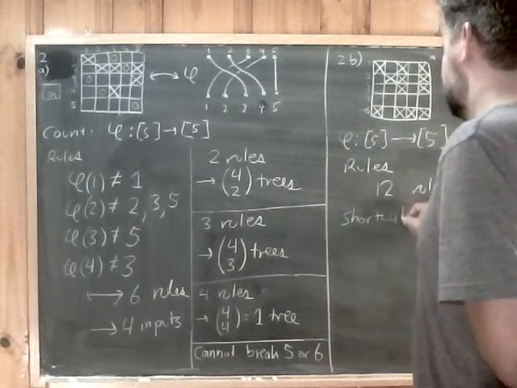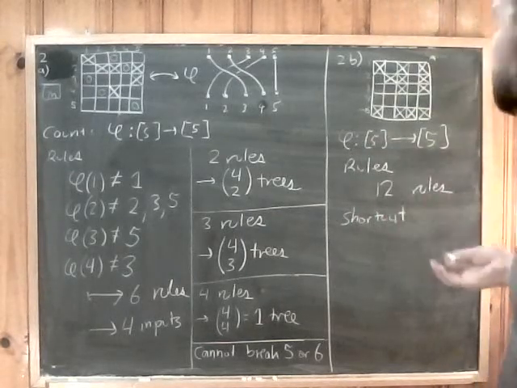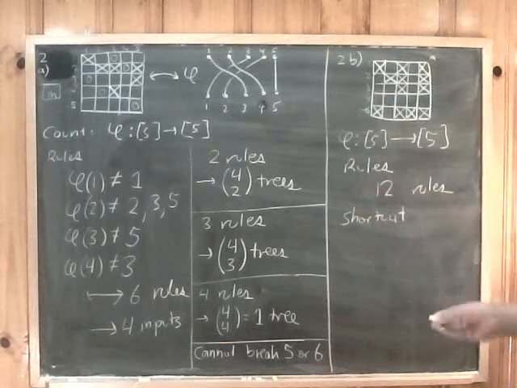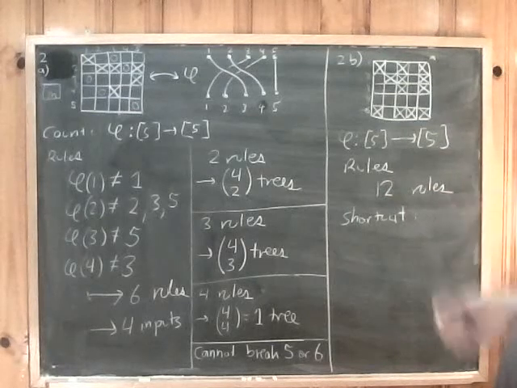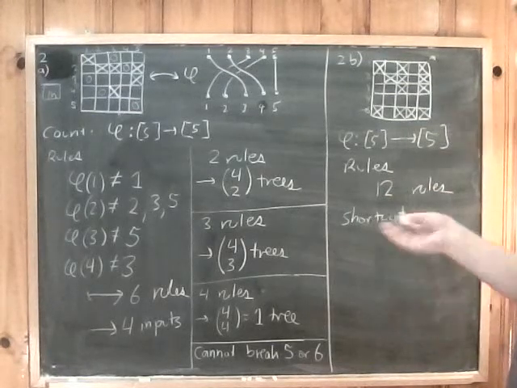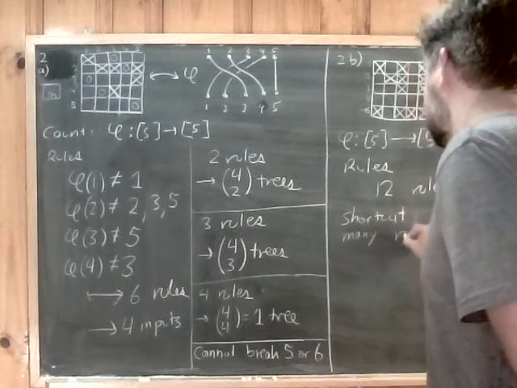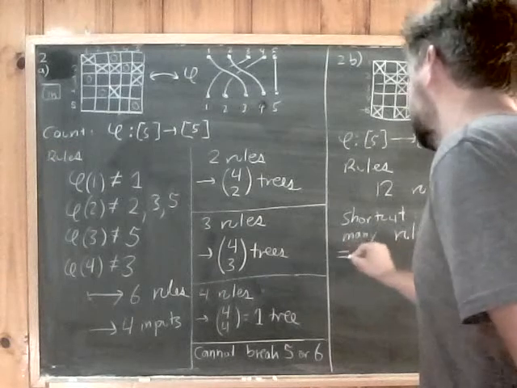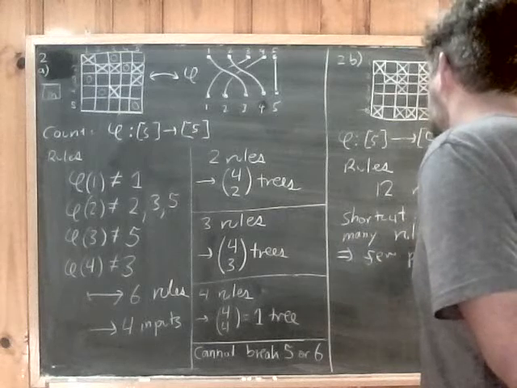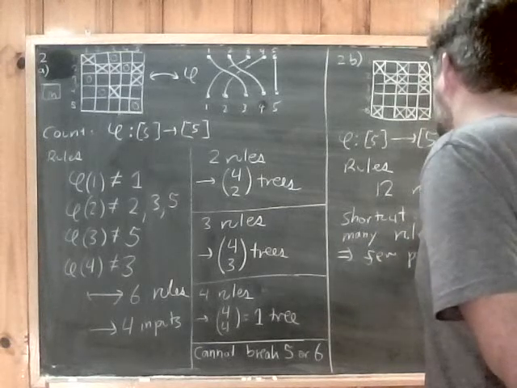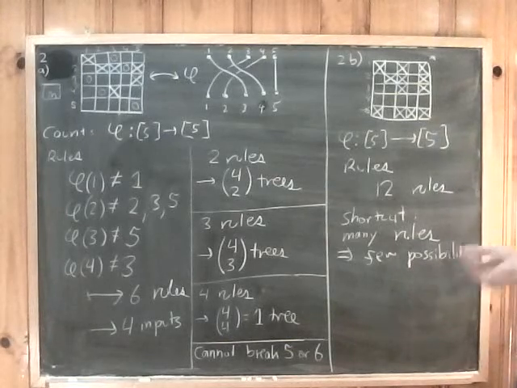Okay, so first of all, the reason for the shortcut, or a heuristic for deciding that you might want to try the shortcut, is that you see so many rules to break that you think maybe those rules end up ruling out all but a few possibilities. So many rules implies a few possibilities. There's not many things that are allowed, and maybe you can count those easier.